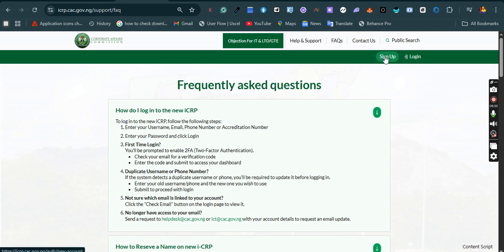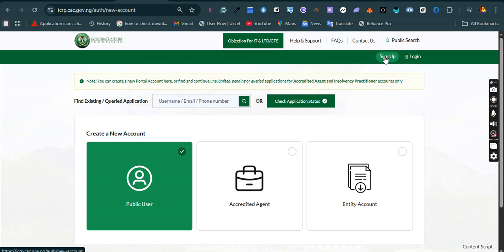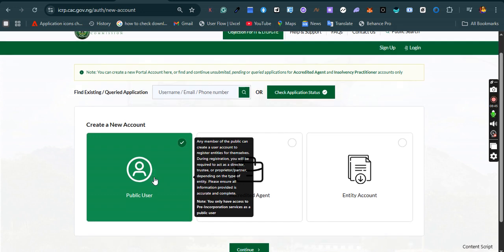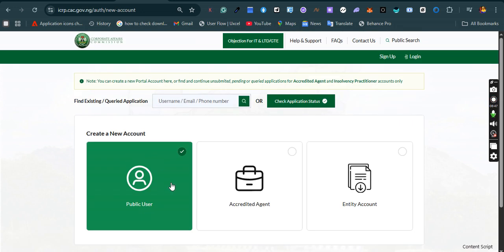Yes. So if you are a beginner and you are new to this, you can come to the sign up button. I think you actually understand these things better here. So let me explain. This is for the public user. This first tab that you see is for the public user. The word public means that it is generally for everyone, for anyone and everyone, right?